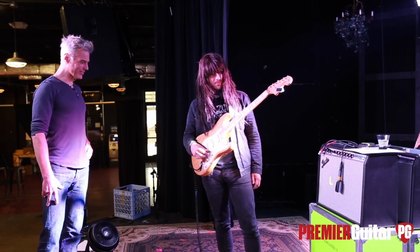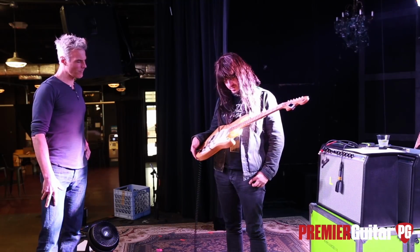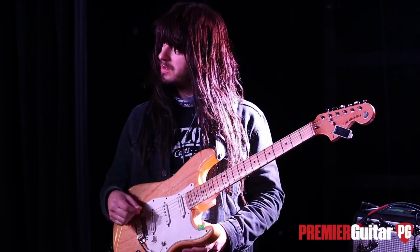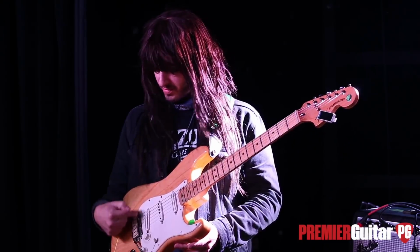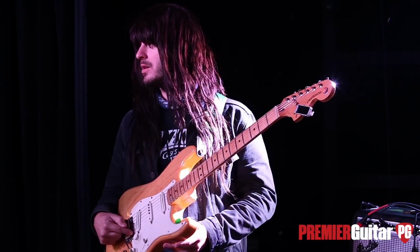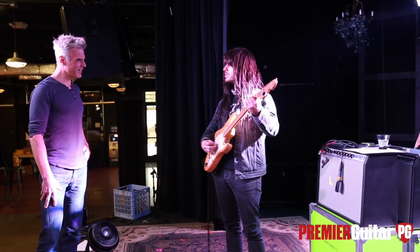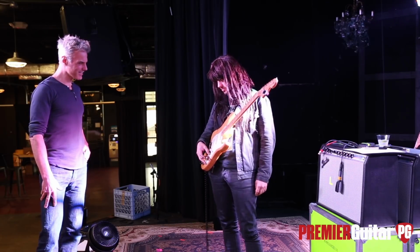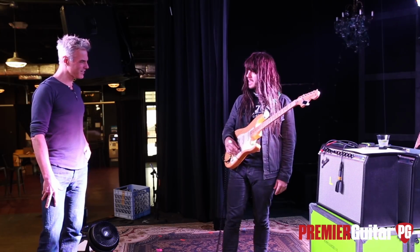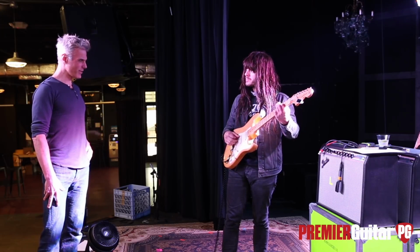That's all you need. Yeah, that's great. So what strings are you running on it? I used to buy D'Addario Chrome 12s and throw out the huge E, and then put like a 10 right here. Okay. So this is an A string, A, D, G, B, E, and then a 10. But it's just tuned normal, you know. So this is an E. It's like a 42. Huh. Okay. Because you know, you put on a set of flat wounds and it's so stiff and you can't bend, and it's got this wound G, and it's like I can't use that. But I like the tone of them. So those are flats. These are flats, yeah. Okay. Oh, very cool.